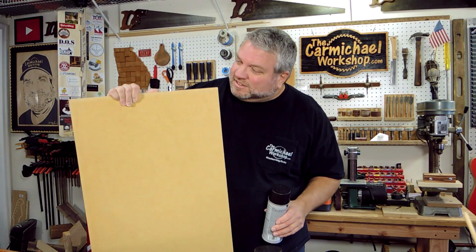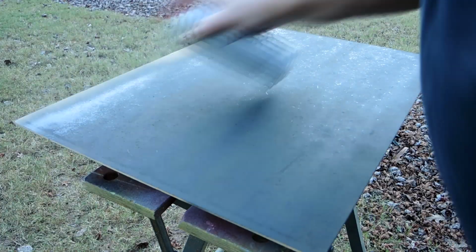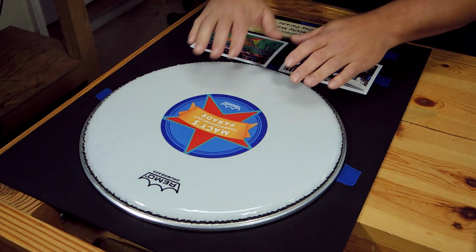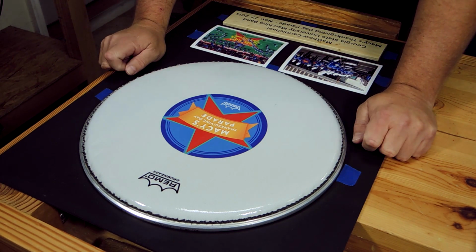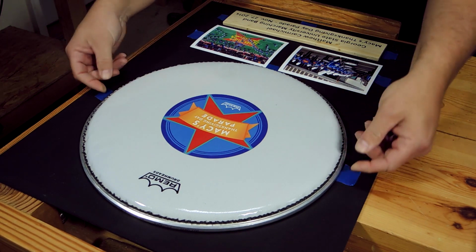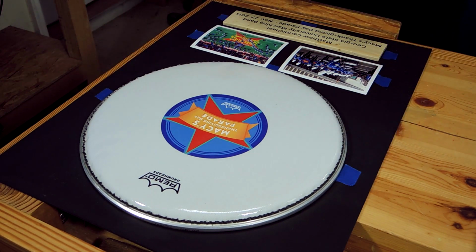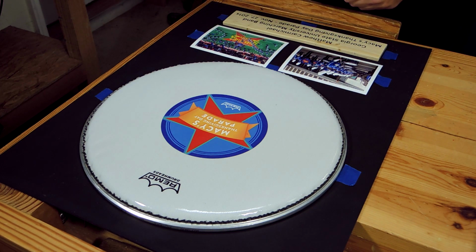I'm going to spray paint this backer board with this flat black paint. Alright, I've got everything laid out where I want it, and I've marked it with blue tape. I'm going to stick down the drum head with a few dabs of hot glue on the back of the metal rim. I'm going to use spray adhesive to stick down the photos, and then I'm going to use a few more dabs of hot glue to stick on the plaque.